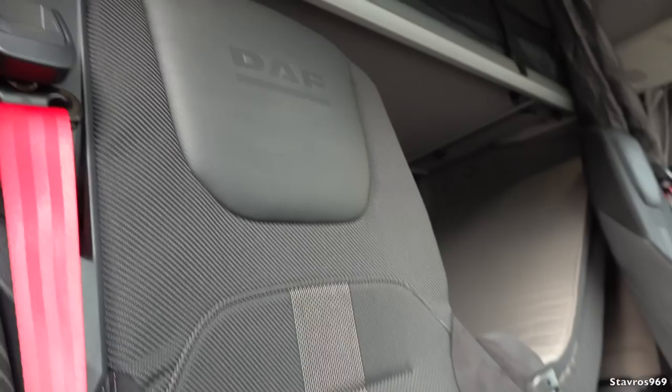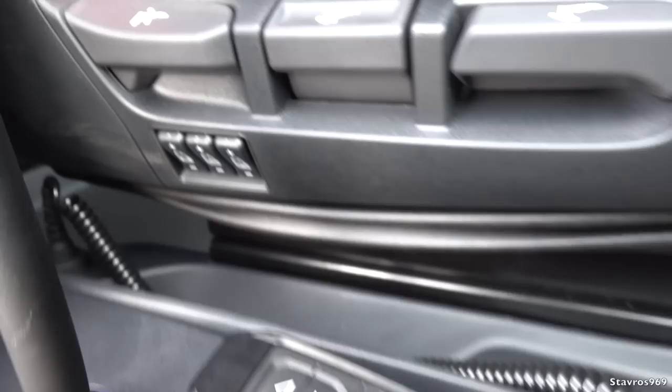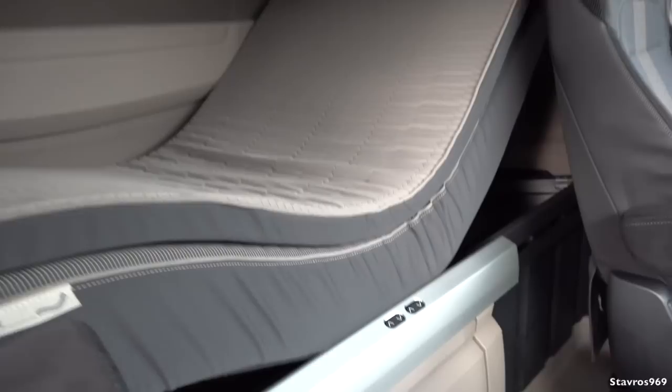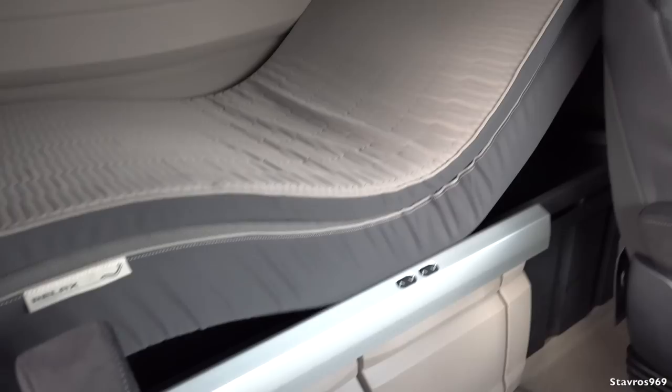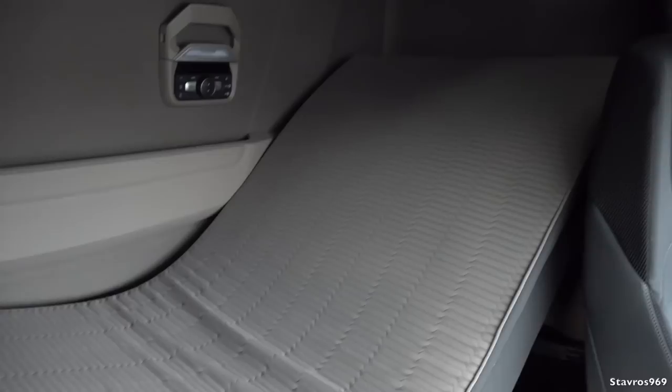The seat has a nice microfiber finish with leatherette all around the side — heated and cooled with lumbar support. You've got your leveling there for the back axle and the hydraulic lever for the tipping gear on the trailer. Look at the bunk — it's shaped by these switches and it's quite a relaxing bunk. Even the mattress itself is very soft and you can get a mattress topper. The top bunk is nice and wide — both bunks are wider than the XF.